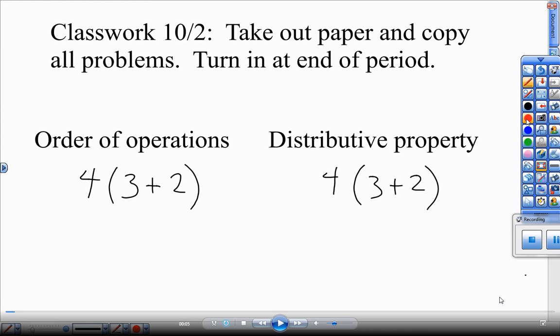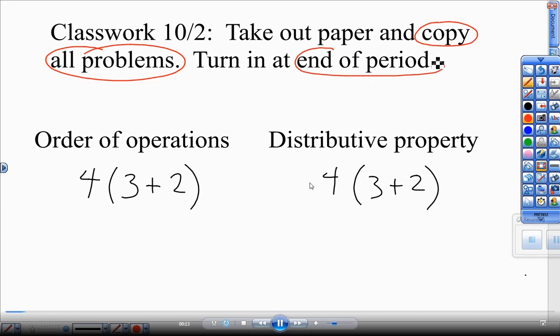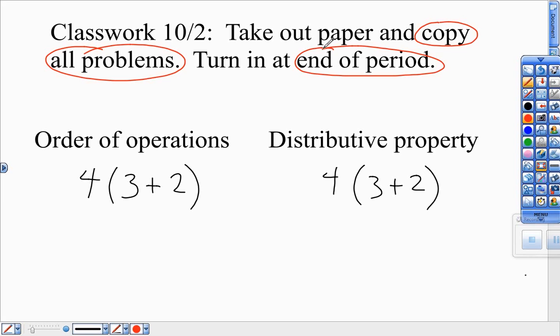So today we're looking at the order of operations and the distributive property and different ways of showing the distributive property. So for this problem right here, I want you to understand that there's 2 ways of doing this problem. The first way is by doing order of operations and by doing the work inside the parentheses first. The second way is taking that 4 out front and multiplying it times both numbers inside there. So here we go. When the ghostwriter starts writing, I'll start explaining what he is doing, or she.